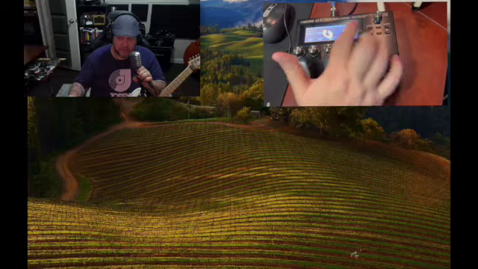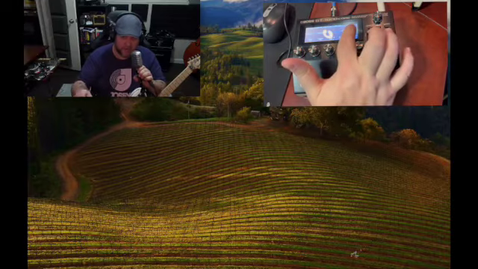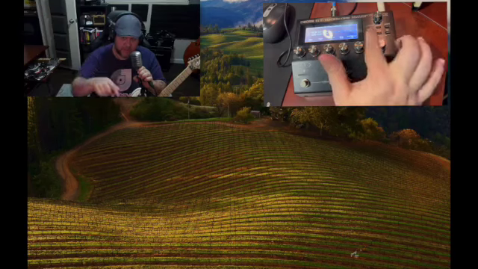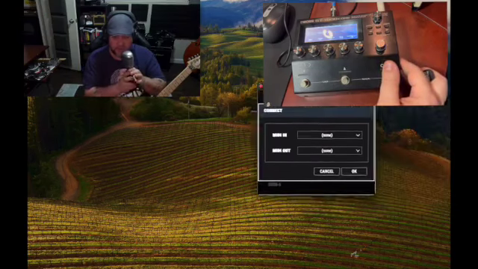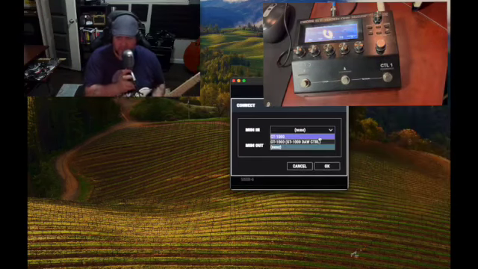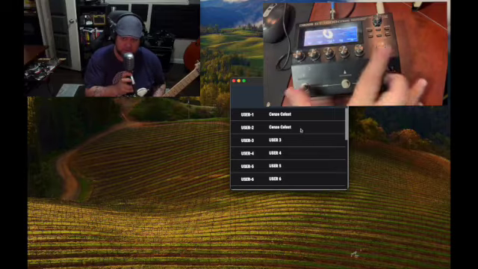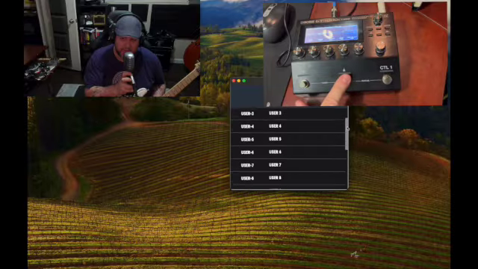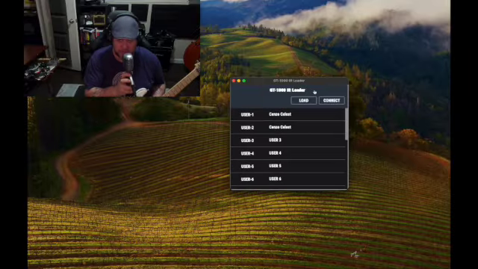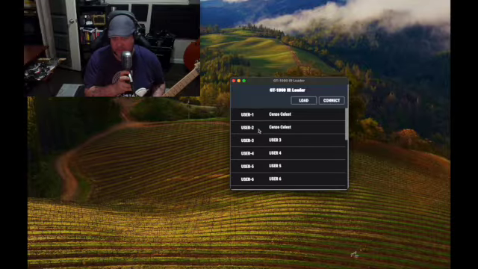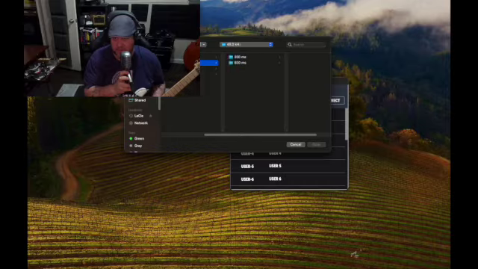Once you've set that up, and you can see here, once you open the software, you set your MIDI in and out to GT, and then that opens up the IR loader. Now that I'm connected, it shows me what I already have loaded in there. If I want to add additional impulse responses, I just go to load, and then I can select the impulse response that I want. You can do 44.1, 48, 96, and it's basically just a wave file, as you can see.